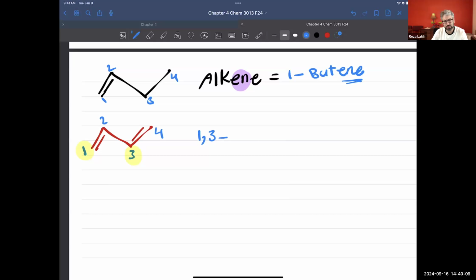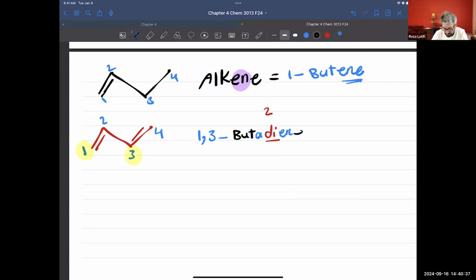So we say dash. Then how many carbons do we have? We have 4 of them, so I'm going to say but. I want to say 4 carbons, and then I will add a here, buta. Then I want to say I have 2 double bonds. In order to say the 2 double bonds, I say di. Di for 2 double bonds. And then you say di-en, di-en.